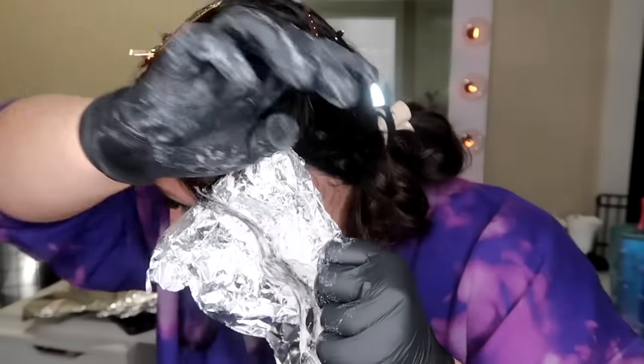She doesn't want to get bleach on her roots — she wants it a little bit blended. She is going up far enough though, which is really good, and her sectioning is decent. She forgot how messy bleach is. Sometimes I forget how scary this must be for someone who doesn't have a lot of hairdressing knowledge — these things aren't easy. If you do your roots and your mids and ends at the same time, your roots are going to process faster and get lighter, and it just doesn't look good.